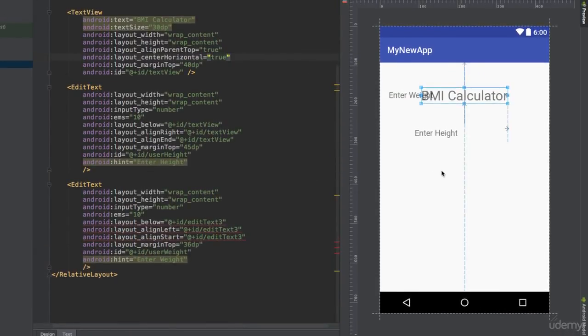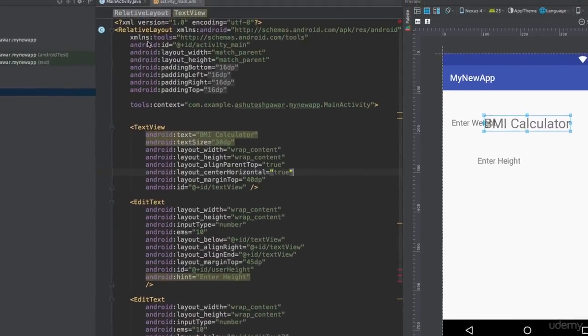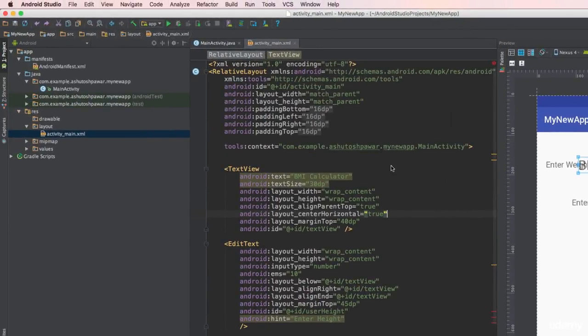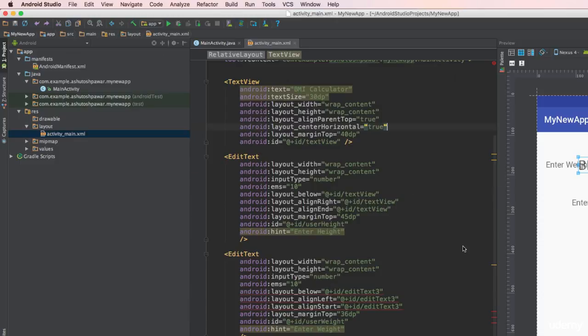Okay, so as you could see, as soon as we changed the IDs, the layout sort of messed up. So there is a logical reason behind this, because we are using a relative layout, and in a relative layout, the elements are placed relative to each other. So actually the properties of the relative layout are set up in a way that they get placed with each other according to their IDs. So as you could see, now we have the different kinds of IDs over here.